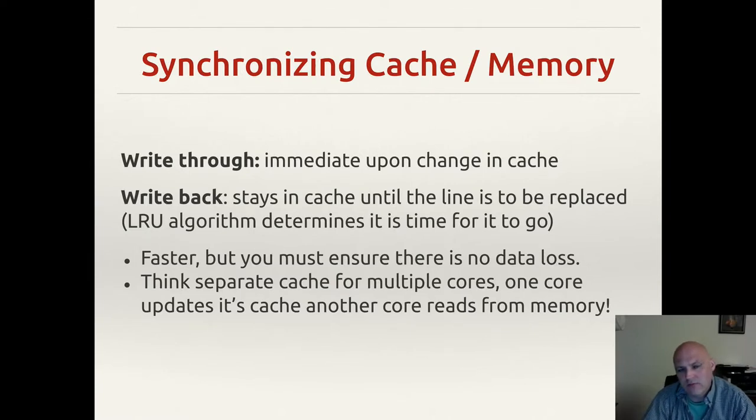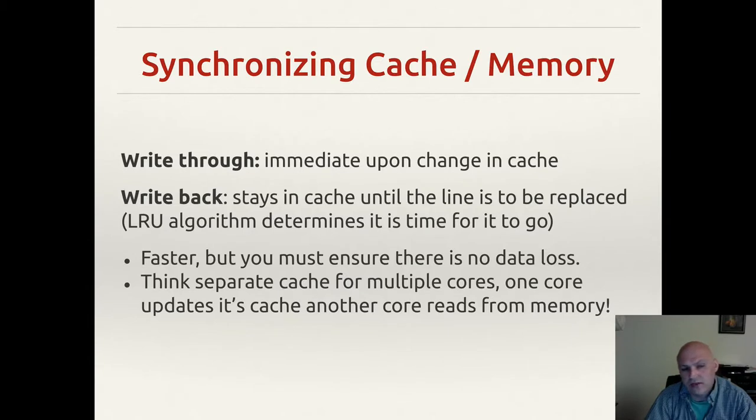A modern computer has multiple CPUs, and while some cache is shared between CPUs, some cache is not. And we're going to talk about that more when we get to multi-level cache in a little bit. So in that case, what if multiple CPUs are actually processing different threads for the same process? And what if one updates a line of cache, which effectively updates a location in memory, but the other doesn't have that same level of cache? It's seen its own version of cache that it pulled from memory, and these two things now are different. We have to rectify that.